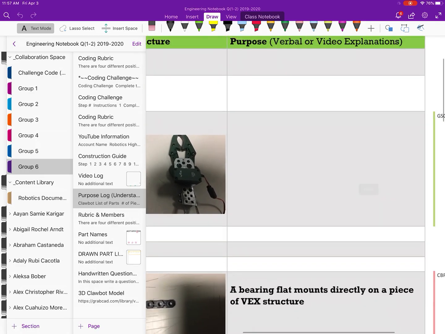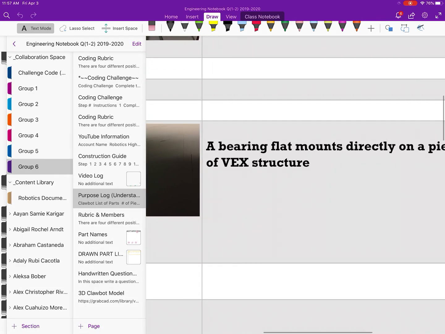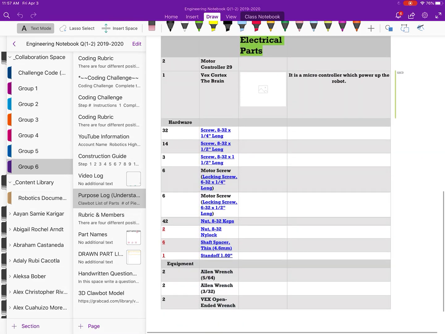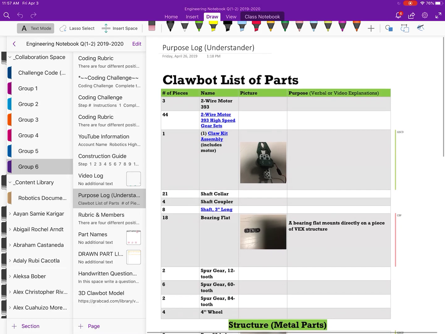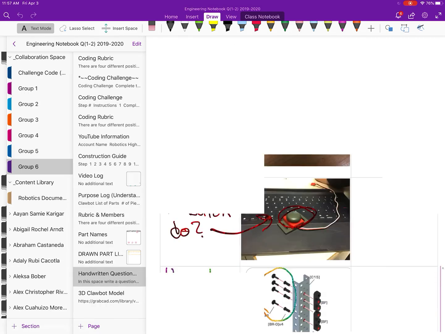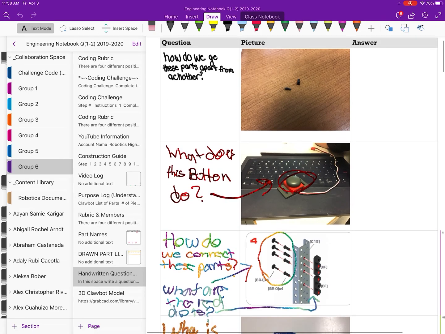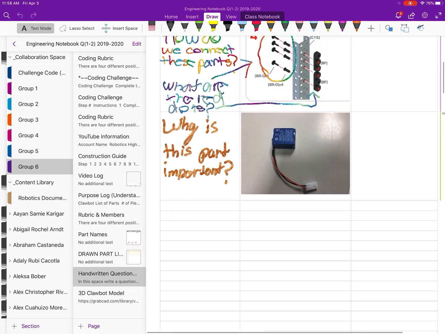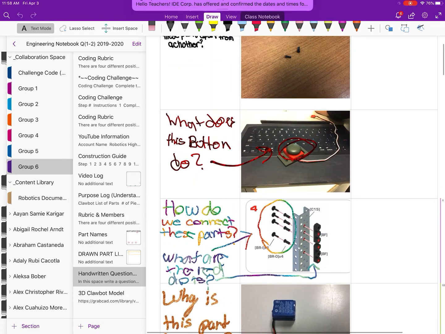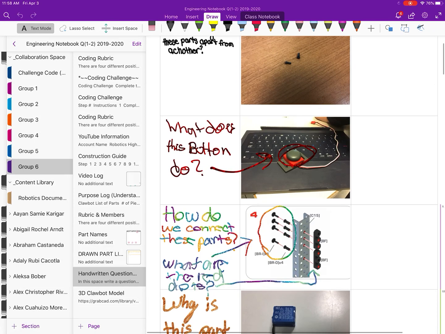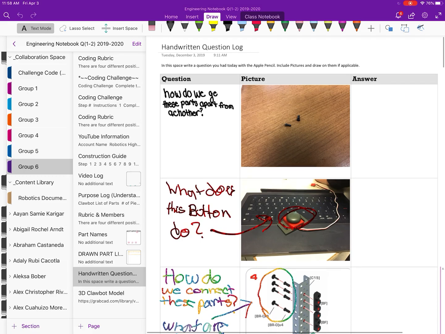And then these sketches can go into, for example, the purpose log over here, where they're learning about the purpose of the parts and they're questioning stuff over here. This part needs a little bit more refinement because, as you see, the kids didn't really fill all of this out last time. It was a bit much. And then also I have just a question log, which again needs to be refined a bit because I wanted the kids really thinking. I didn't explain a single thing in the robotics unit. I didn't tell them what any part did, why they were using the parts. I wanted them to ask questions and come up with it. So I want to continue to tweak and make this part better also.